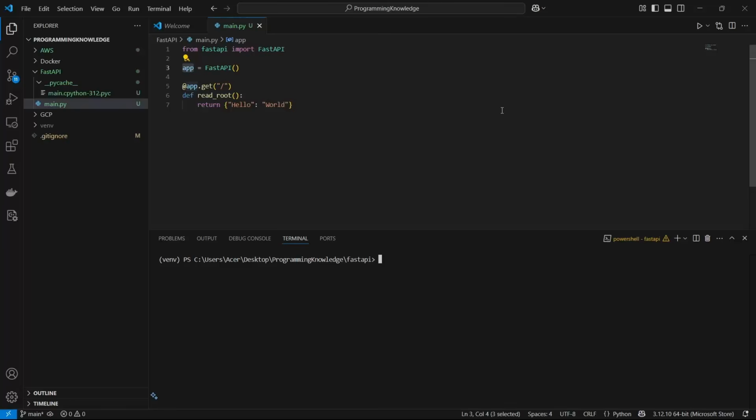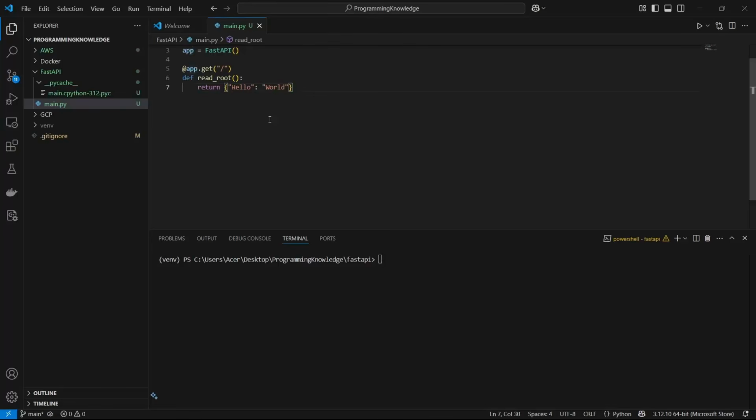Alright, so in the previous video we have already built a simple FastAPI. This is a sample FastAPI which just returns hello world as a JSON format. So today we're going to learn how we can build dynamic URLs and dynamic endpoints, and how to use path parameters in those. All right, so let's begin.